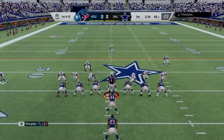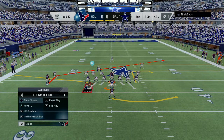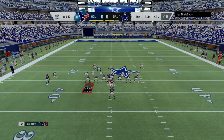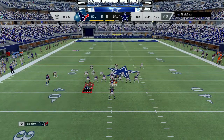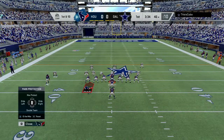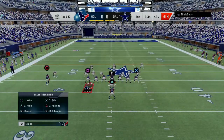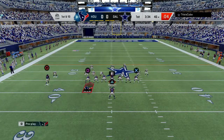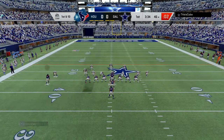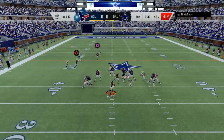The Texans offense ready to go here for their next drive. And the last drive, the first drive for them, not very good. 3 and out. What do they go to here? Well, you don't look down at your play sheet and say, this is what the problem is. And let's find out who my playmakers are. Get the ball in their hands, and maybe the offense will move a little bit better. Sometimes it's more important to get it to the right people rather than dialing up the right number. Exactly. Or the right play, yeah.